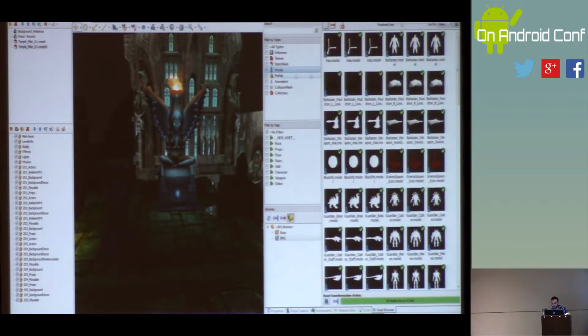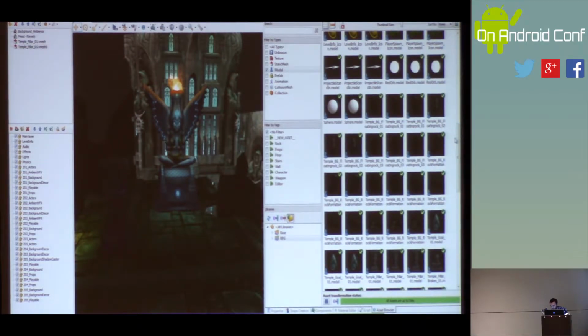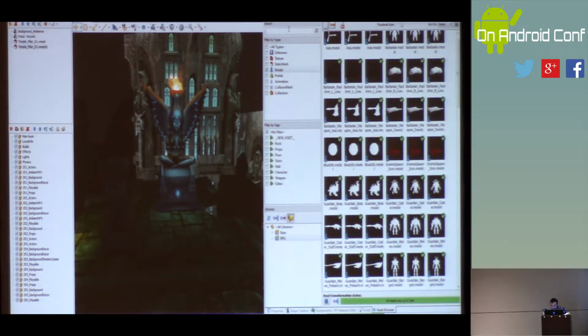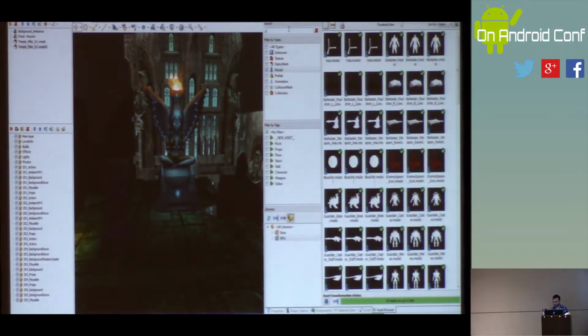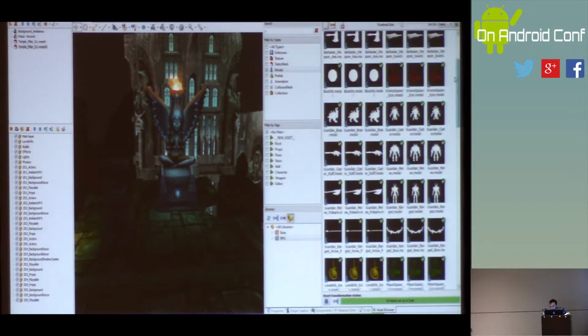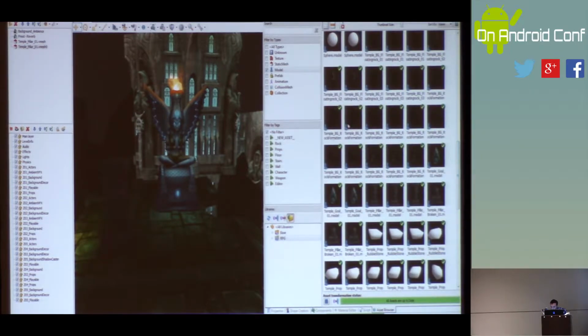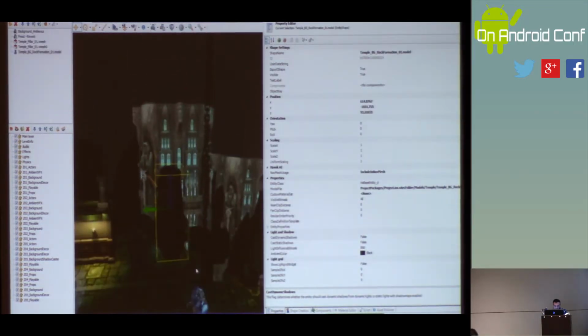So if we filter out to models here, I'm going to create a model that we can actually do a little bit more with. I'm going to come down here. Maybe I will grab a piece of rubble. Is there rubble in here? Actually, there's one that I really like. Let me just go back a little bit. Yeah, I'm going to drop in this temple rock formation right here. So if I drop this guy in here and move him up, it's kind of a big guy. Should we scale him down a little bit?